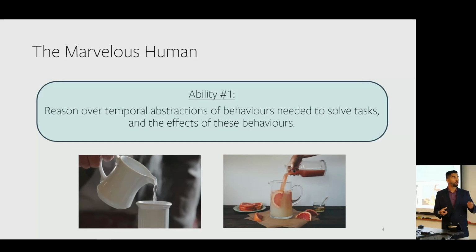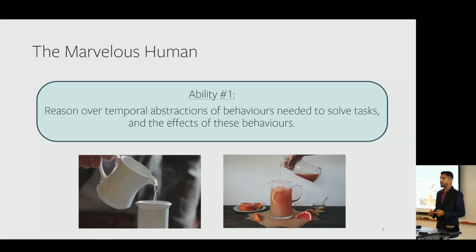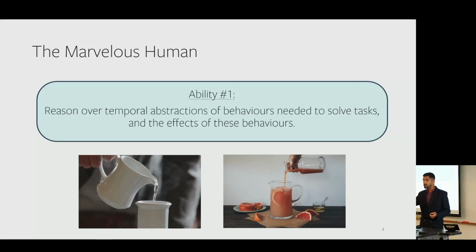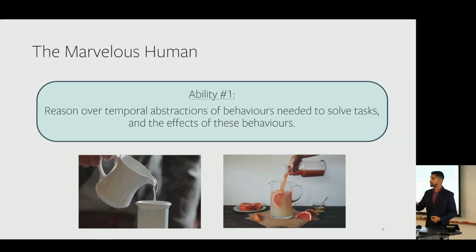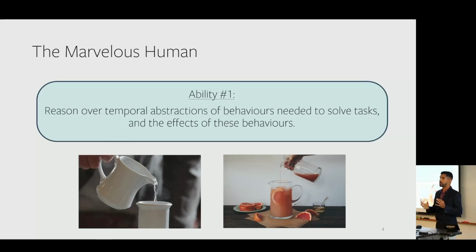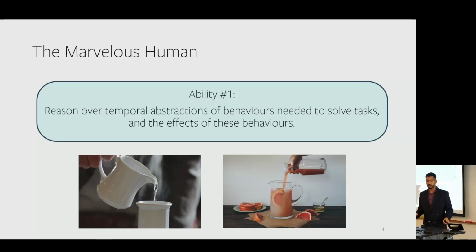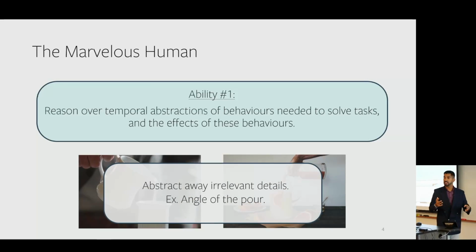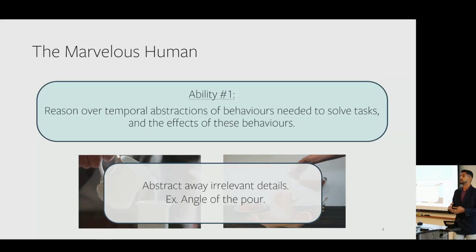Let's say I'm trying to pour water from a jug into a mug, as you can see here. Now, I don't really care about the angle that my wrist is at any given time step during this task, as long as I do this in a consistent manner over a period of time such that it leads to the desired effect. That is, I abstract away these irrelevant details and instead focus on this temporal abstraction of behavior.